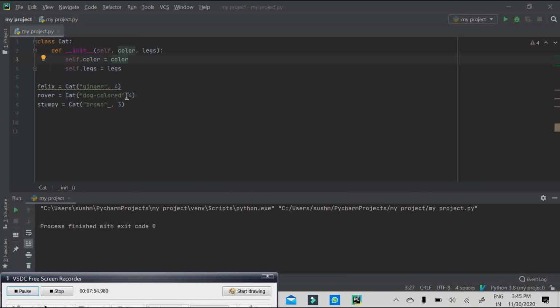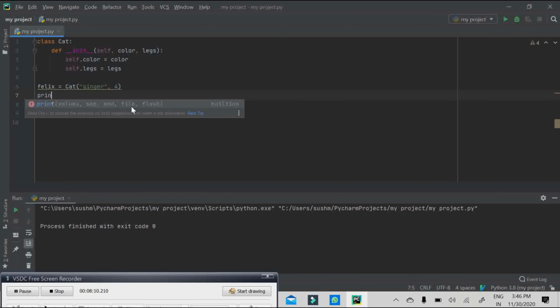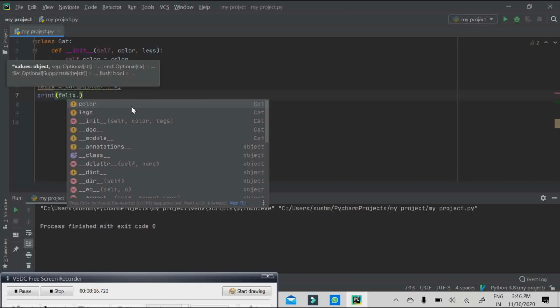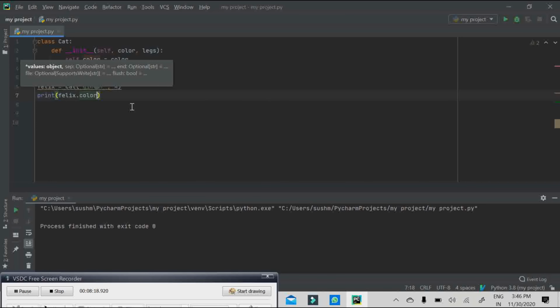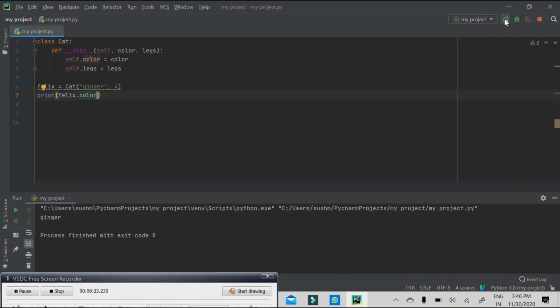Now how do we run this program? We need to delete this Stumpy and Rover. Now we have to write print Flex dot color. Now it will output the color, which is ginger.